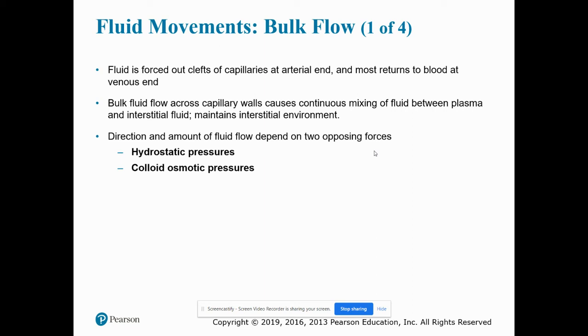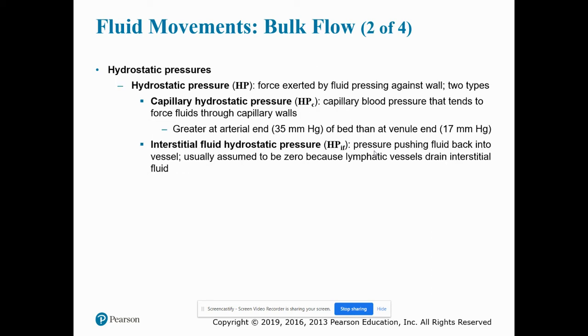So fluid is forced out clefts of capillaries at arterial end, and most of it returns to the blood at the venous end. Bulk fluid flow across capillary walls causes a continuous mixing of fluids between the plasma and the interstitial fluid, which is going to maintain the interstitial environment. Now, the direction and the amount of fluid flow depends on 2 opposing forces, and one is hydrostatic pressures, and the other one is colloid osmotic pressures.